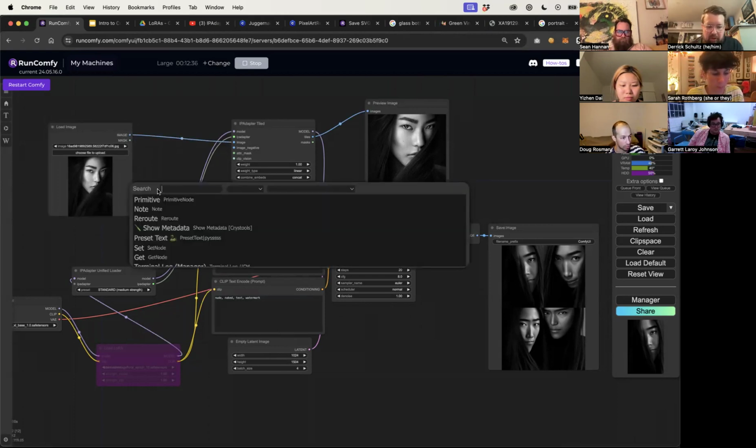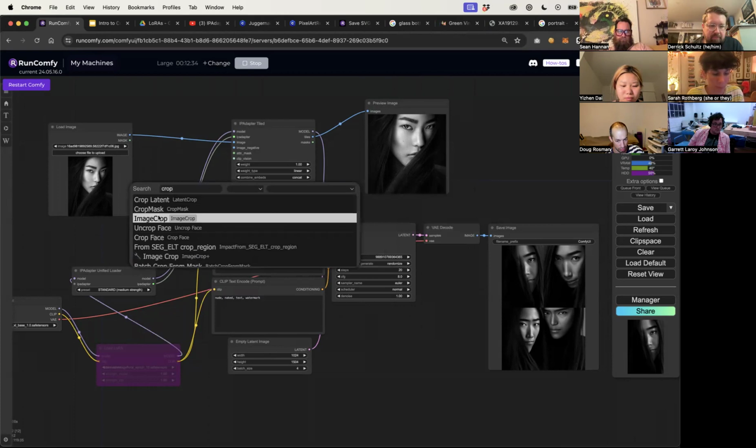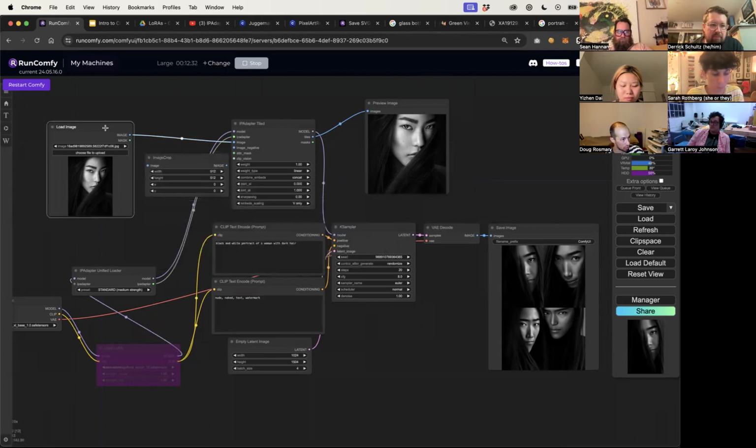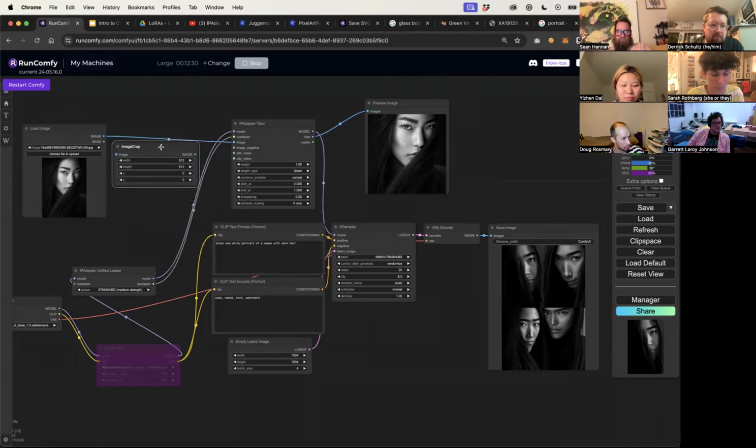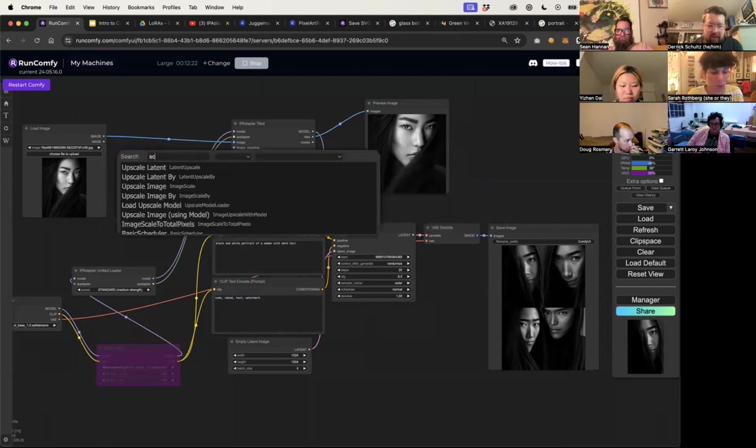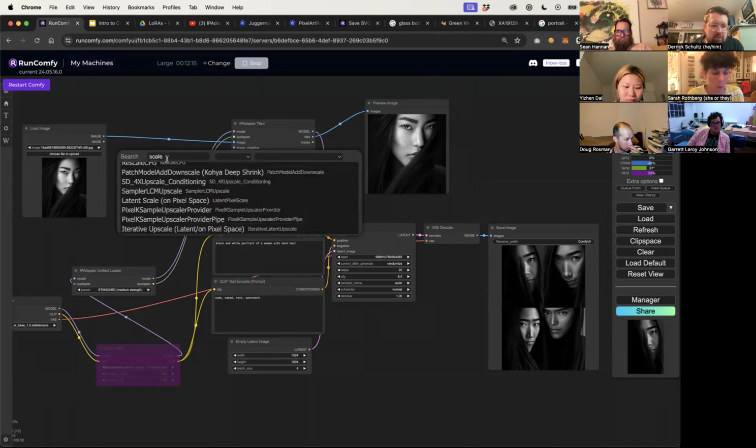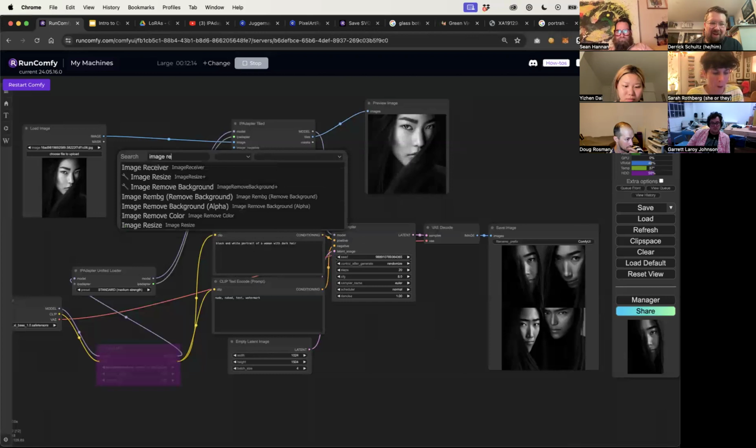So let me do crop. So I'm gonna plug this in here and I'm gonna say width is, actually I want image scale, I think. Image resize. All the different words that could be.